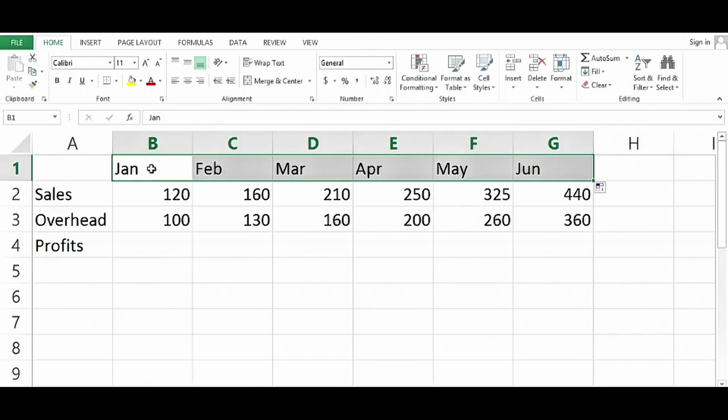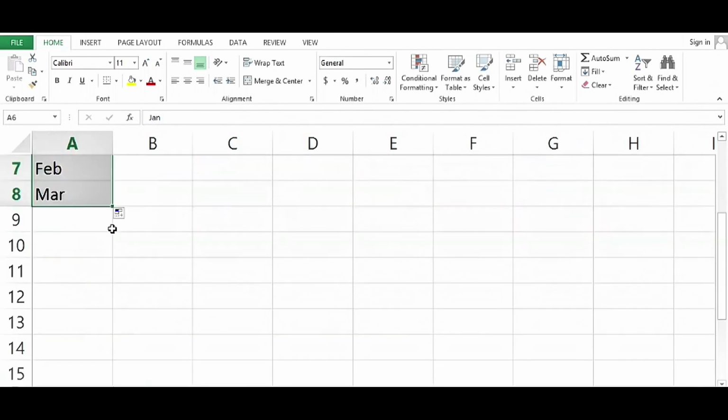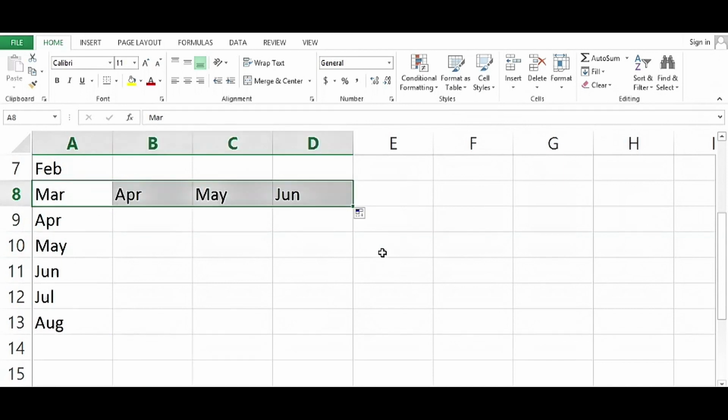Now, these work in a variety of situations, and although we wouldn't want to use them in this worksheet, I want to point out that if we have entries in a column, suppose we want to put in months downward, we can drag downward this way. See what's happening? So I scroll downward, we can see some more too. So anytime you drag downward or rightward, these entries move ahead chronologically.